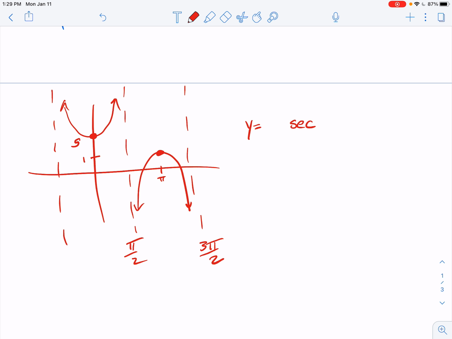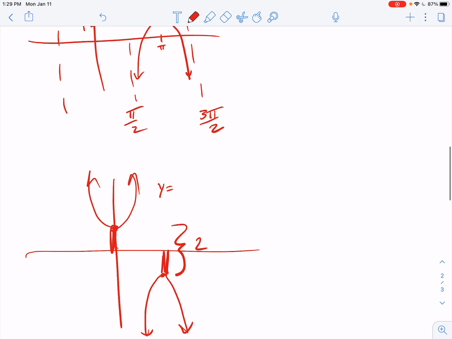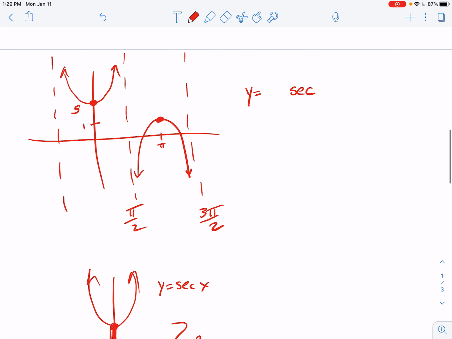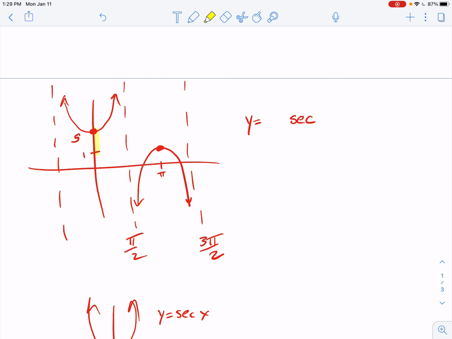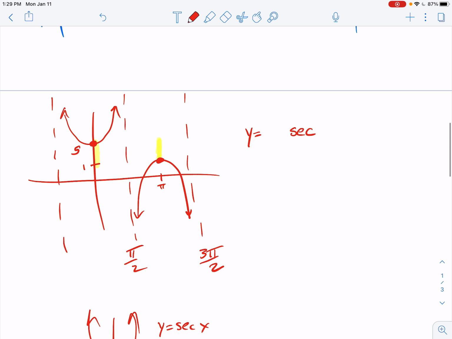But what happened is now, typically the parent function starts at 1, and then here it's at -1. So this gap has a total distance of 2. This is up 1 unit here and down 1 unit here, and that would be just y is equal to secant of x. Well, now this gap right here, from here to here, do you see what I'm describing? That is a gap of 4, which tells you, since this gap of 2 gave you a 1 out front, this gap of 4 gives you a 2 out front.